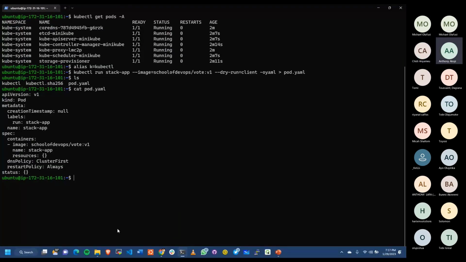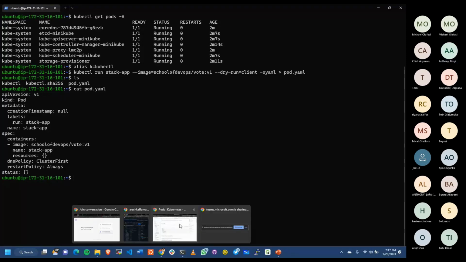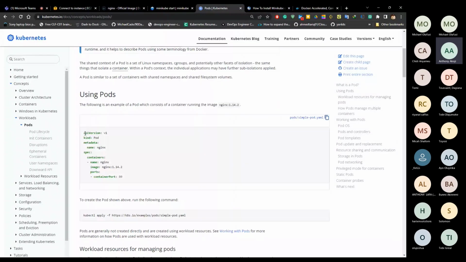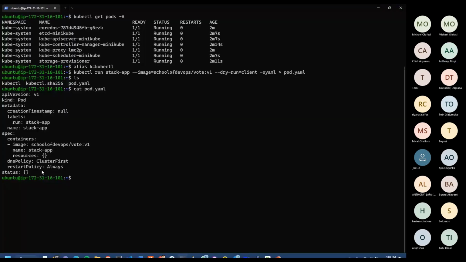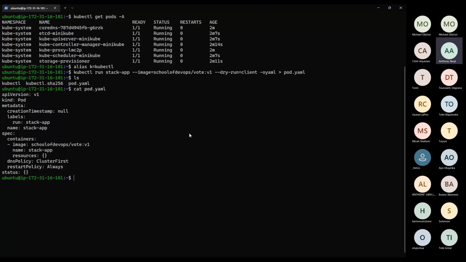Okay, so I have this here, and you see that it's smart enough to get all these required things from my spec file. Now I want to create an application from this particular file which I have created, pod.yaml.